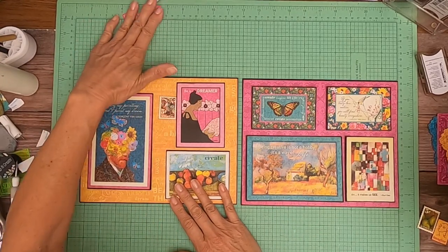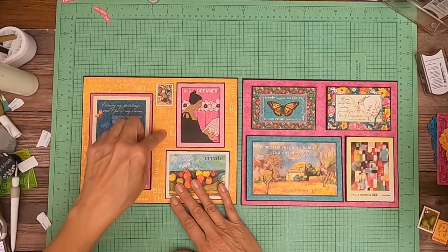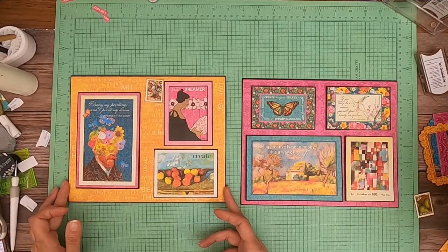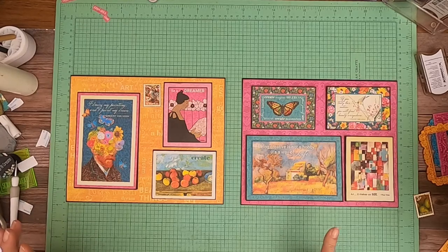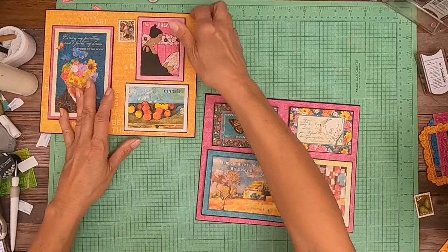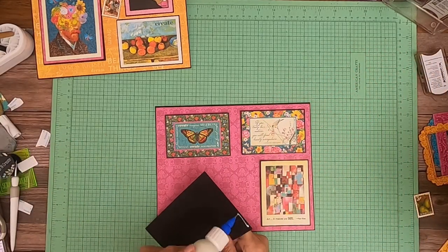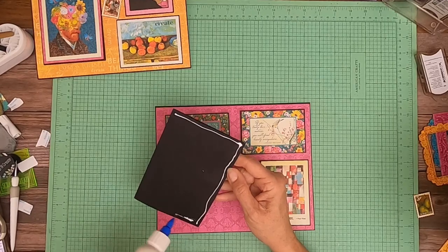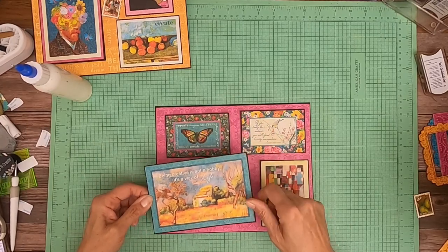So this is page six. I went back and found some stamps I really like, so I'll probably put two stamps here. I was inking them and mislaid one — it's a darker stamp. This page feels like it needs something in the middle, given the balance on this side. I'm going to stick with the orientation I came into this page with. We're going to start gluing things down and then look at adding some embellishments. I still have to cover the back of this card.